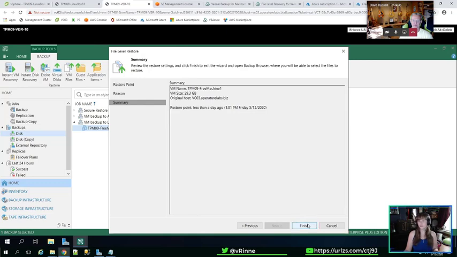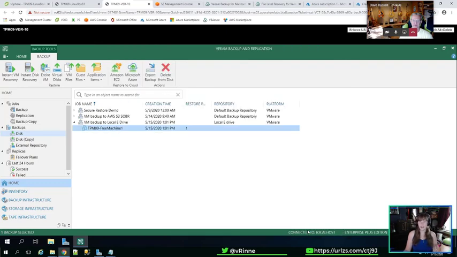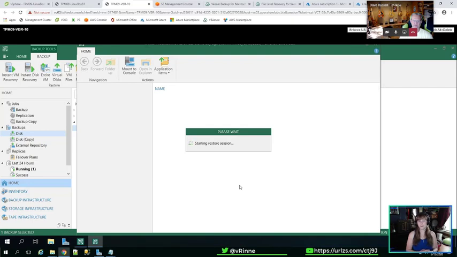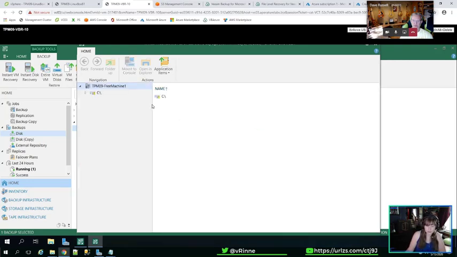Probably in your actual environment you would. And you hit finish. And it's going to process in the background by pulling up that virtual machine file and emulating the files as if you were looking at that machine through a Windows File Explorer window. We'll see that come up here.